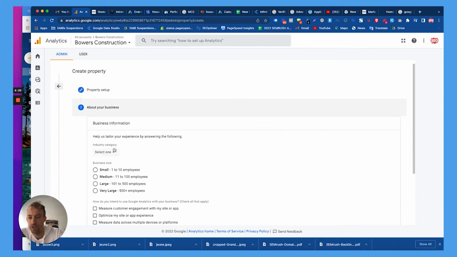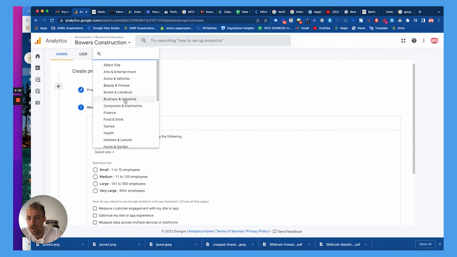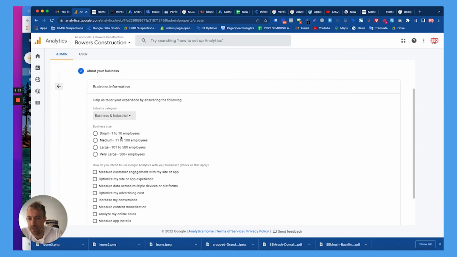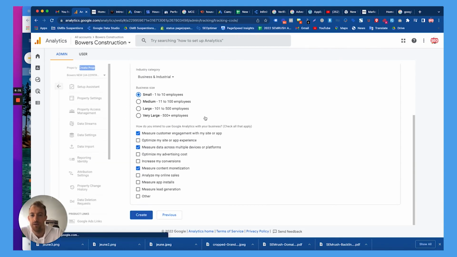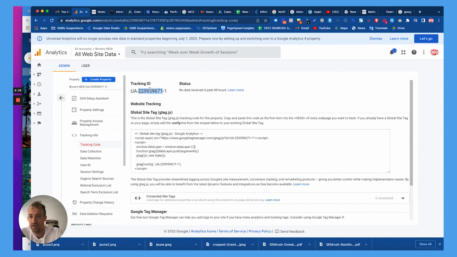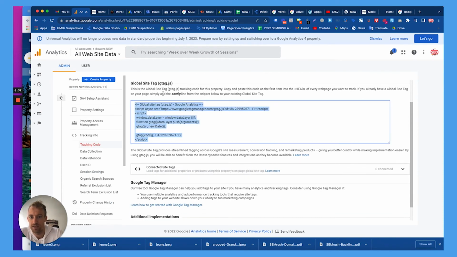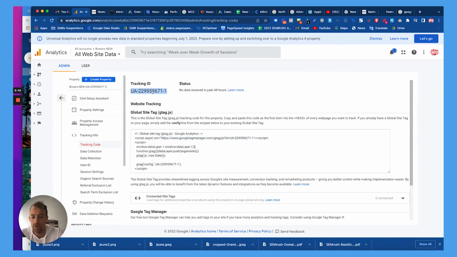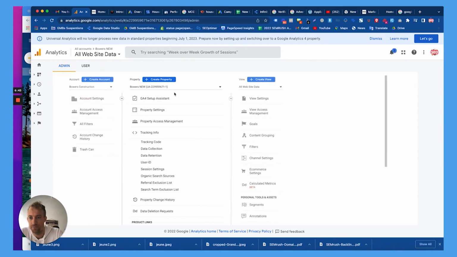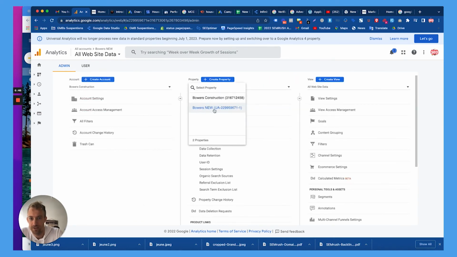They're really pushing all businesses to the GA4 tag. It's the new tag that they're trying to focus on for pretty much all marketing. Choose these if you want. And then we're going to create that tag, and it'll give us the tracking ID, the UA tag right here. It'll also give you the site tag code if you want to custom code it onto the website. But for Wix, we just need this tag right here, which you can see in this drop down. Here's the universal analytics tag. We already copied that tag.